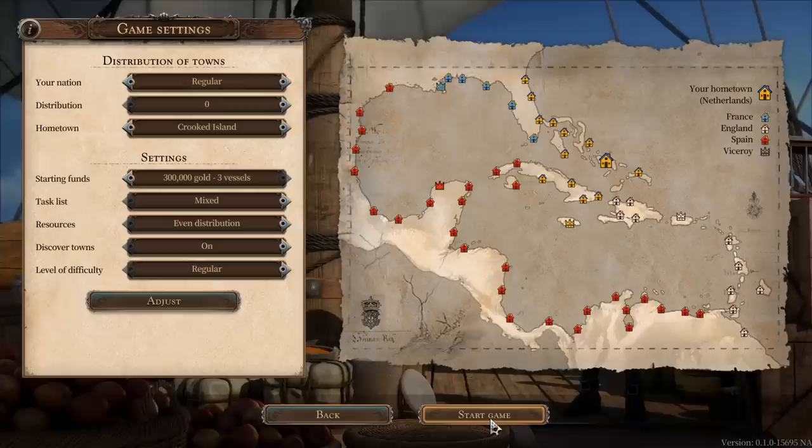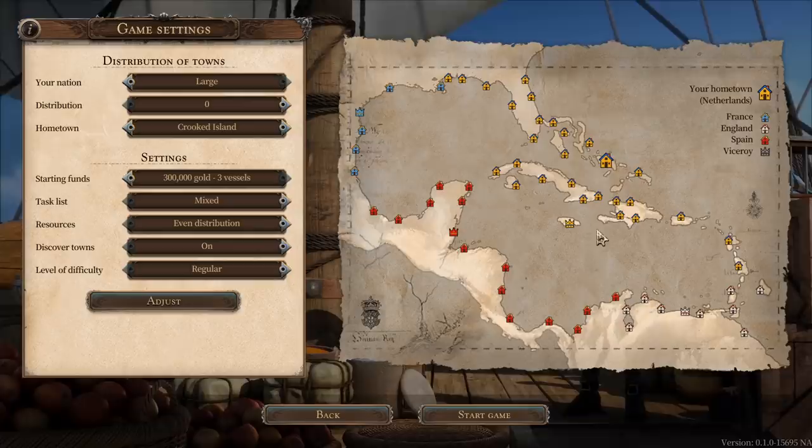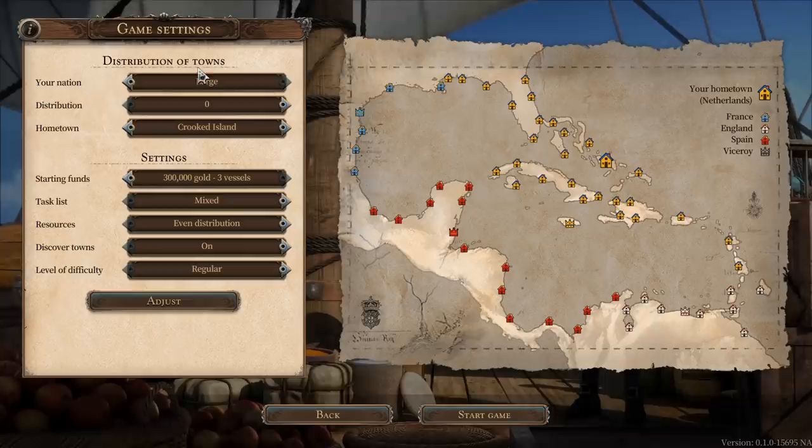We've got some various settings we can tune, so you can change the size of your starting nation from small all the way to large. Now, the different nations will have different balances and different starting positions. There's different configurations. Netherlands over here, I think we'll start on regular, and it'll be basically an even distribution.